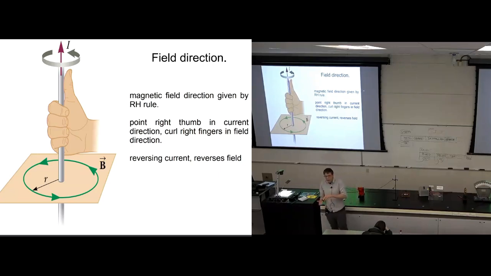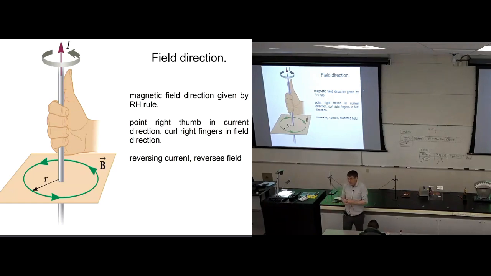So if you think about it, you've got a current flowing in this vertical wire on the sketch on the left here. We said that the field lines are loops around the wire. Those loops around the wire could be clockwise or counterclockwise. Which direction do the loops around the wire go, given the direction of the current in the wire? There's a right-hand rule, you'll be pleased to know, that tells you the direction of the field around the wire. It's a right-hand rule, again, but it's a somewhat different use of your right hand.